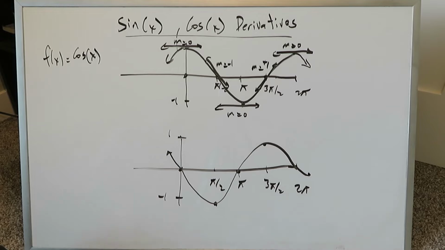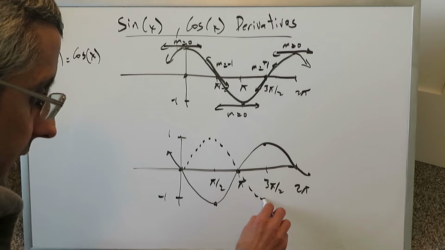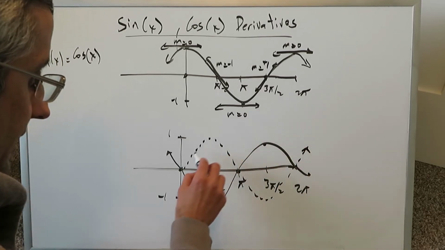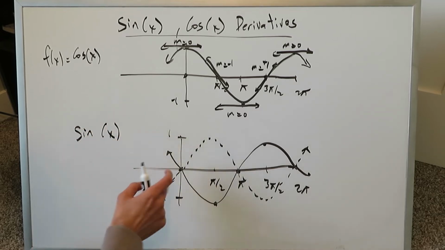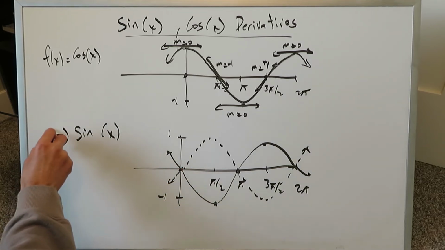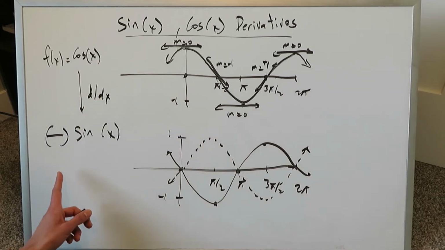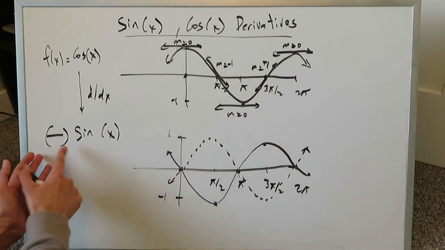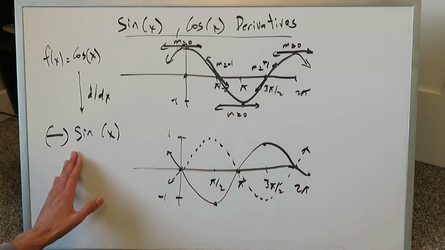Now this is not really a sine x curve, because a sine x curve would be like this, and that's my dotted curve right over here. But what we are seeing here is a reflection of the basic sine curve across the x-axis, and that is why the derivative of cosine x is not a positive sine x, but a negative sine x. This graphic derivation procedure leads you to a negative sine x, a graph that is a reflection of the original sine x across the x-axis, and that is why this is the case.